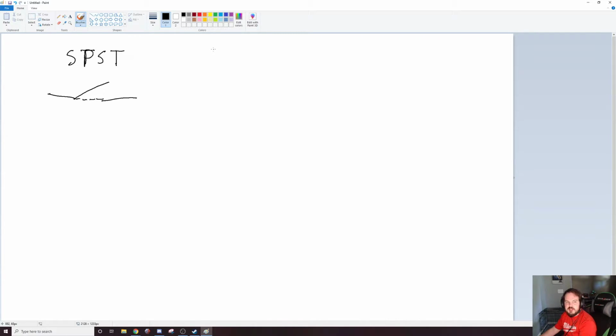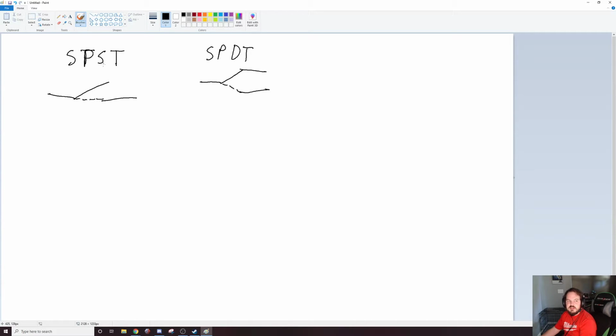In a three-way switch, which would be single pole, double throw, you will have two positions that it allows current flow through.